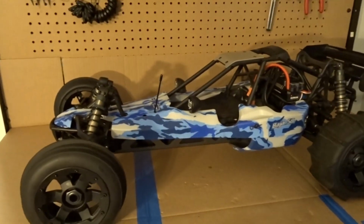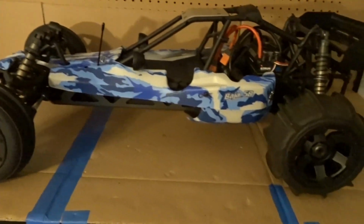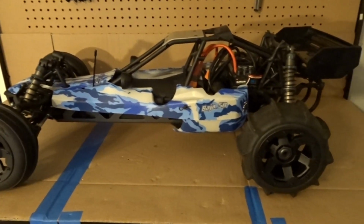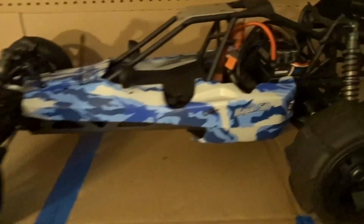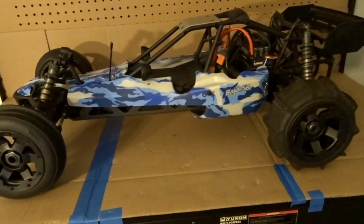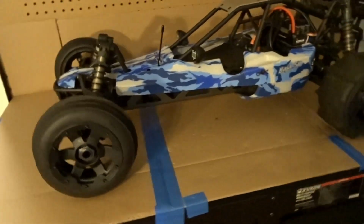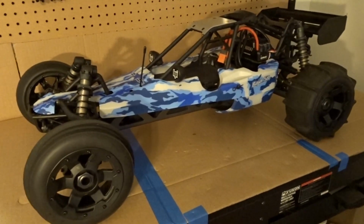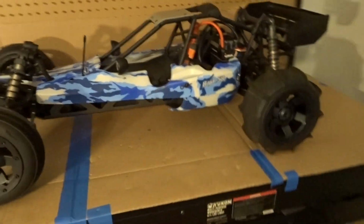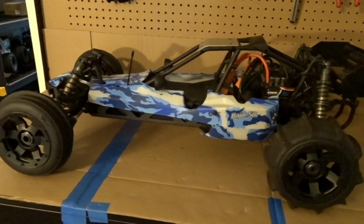I only live about an hour and a half from the beach, and it's either this or another buggy that I love that they don't make no more, and I'm not gonna say what it is because we're gonna be putting it on another video. But this thing is in really nice condition. Actually, this car is one of the vehicles that I got out of that big old RC haul a couple weeks ago, and this car was the number 1 car I was after before any of the other cars I bought in that RC haul. This was the one I was going to walk away with no matter what, and just ended up getting a bunch of other cars. It's in really nice condition. As you can see, the underside is really nice. It looks like he only ran it once.